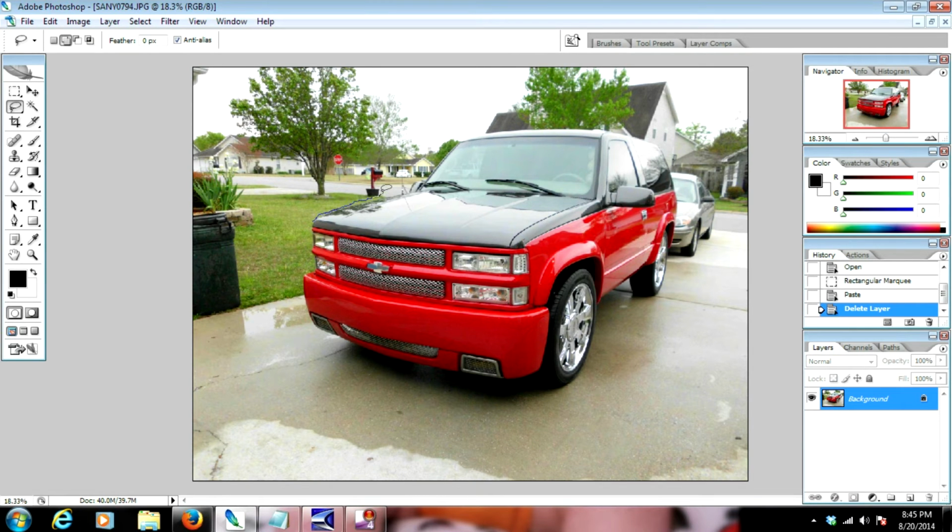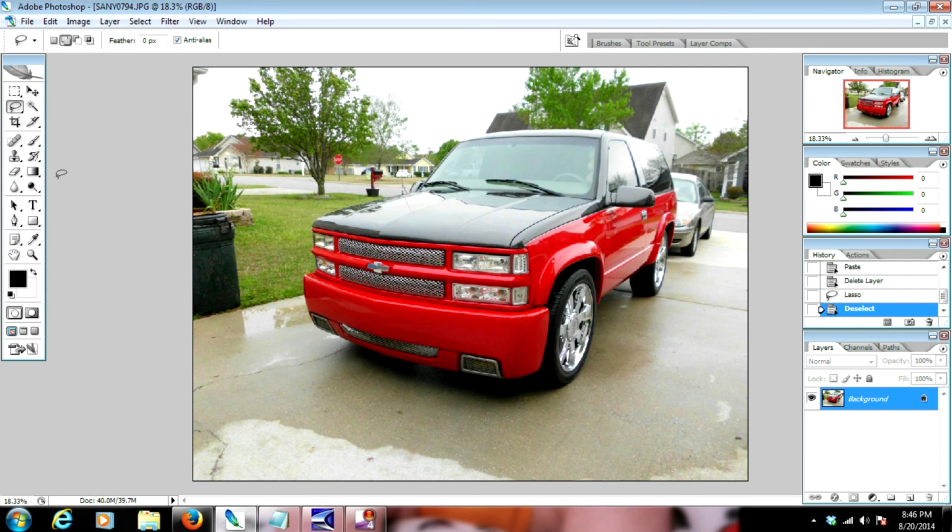Now this one is really good for odd shapes, but you really have to have a steady hand. It's probably best used if you have a, I forget what they're called, it's like a tablet. It's a pad with a pen that you can draw, and it transfers to the computer. So select that, and the same thing, you'll copy and you'll paste. I don't really like this tool. I don't use it very often because I don't get good crisp lines. I have to go in after I copy it and really correct the edges. So we'll right click and we'll deselect that.